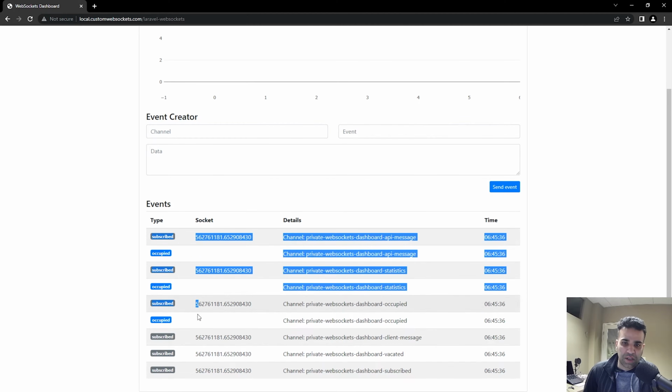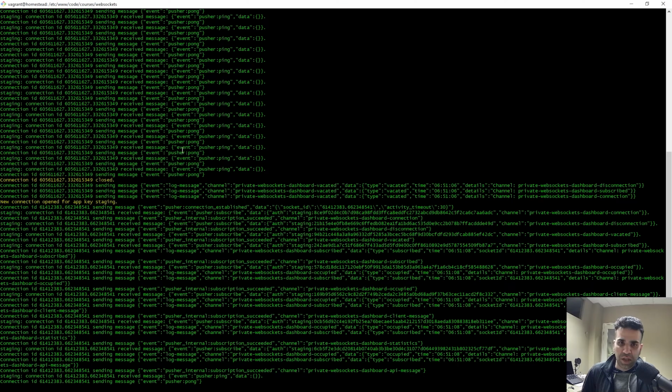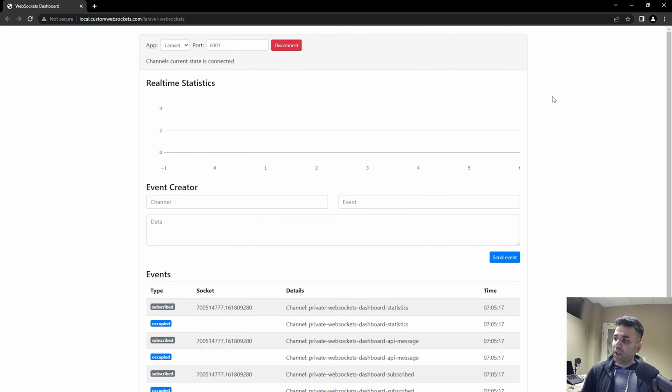These are some events that happened. Every time you connect to your WebSockets or you do anything relating to your WebSockets, let's go back to our terminal, you should be able to see it here. There's a log for it here. Now let's go back to our website, and so far we can connect to our WebSocket server, but let's test out if we can send to our server.